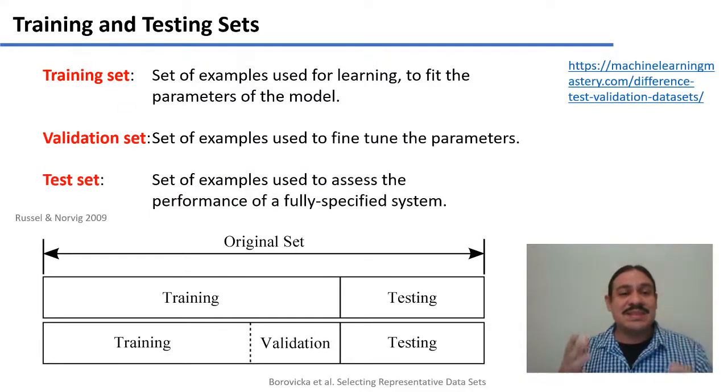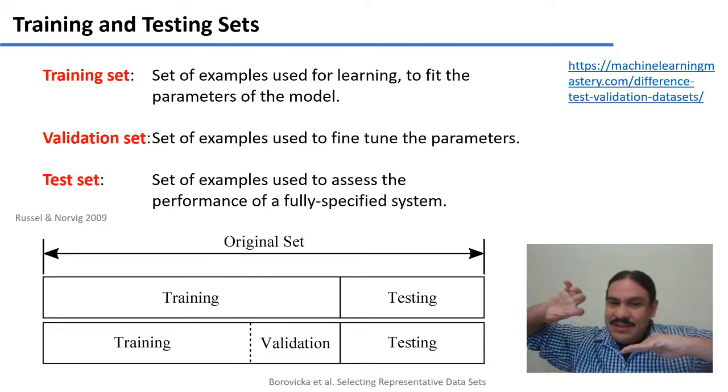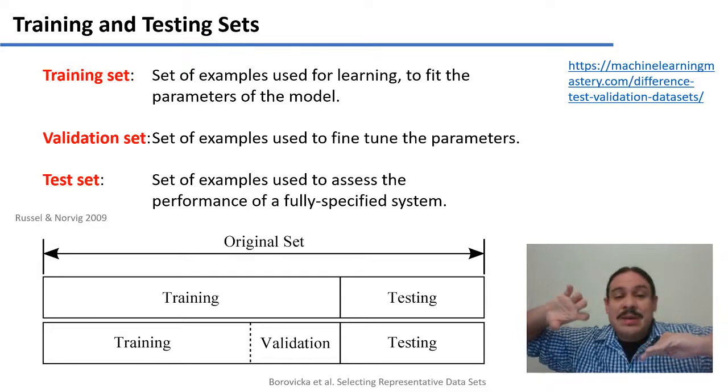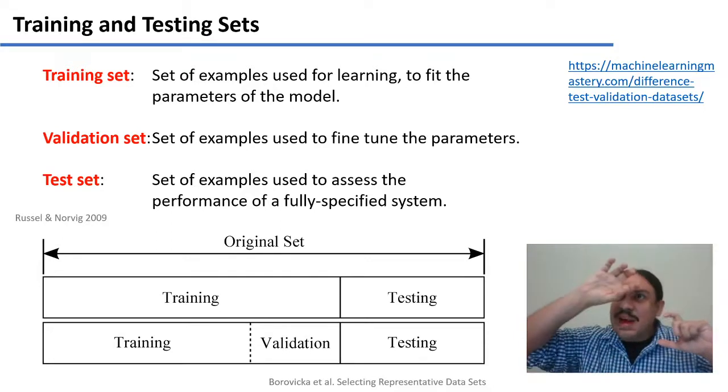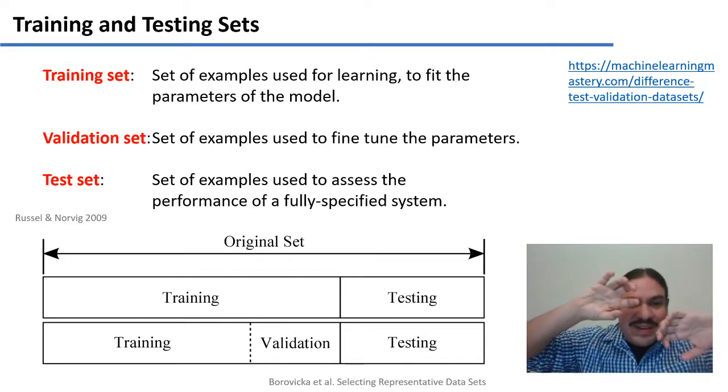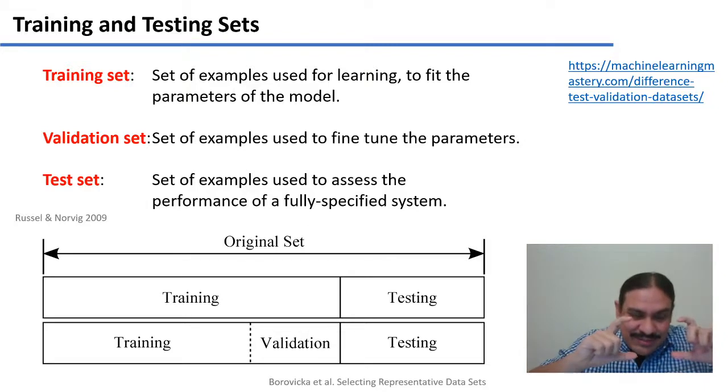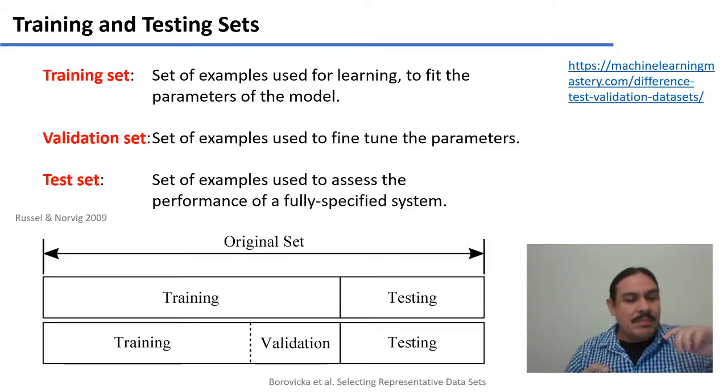We could also split this in three ways. And this is very common in machine learning. We have our original chunk for testing, let's say 10%. And from the other 90%, we take 10% of that out for something called validation. And with the remaining 90% of the sub-chunk, we do the training.